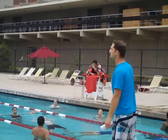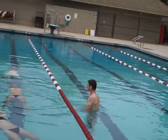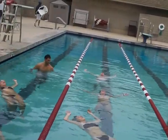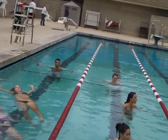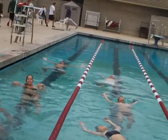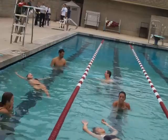Main thing here is keeping your lungs filled with air if you can, and do the solid breath. You'll notice with anything, if it's filled with air, it's going to float. If it's not, it's going to sink. So try and just lay back, keep your arms up. It's tough. Try and arch your back as best you can. The tendency will be for your legs to head down, there you go. If your legs are going down in that relaxed position, just try to let them relax so you can get a little relaxation.